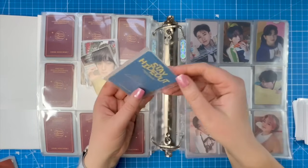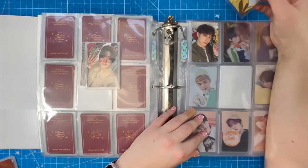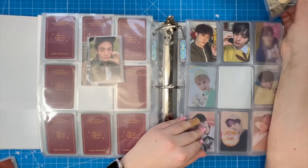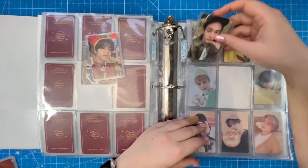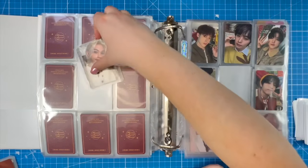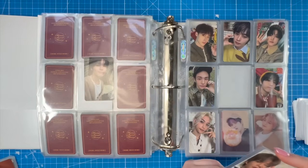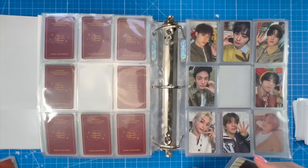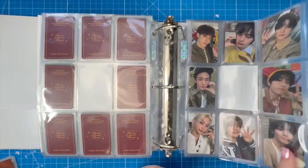The back of the cards has their signatures — very cute. It's been a year since Five Star was released today, which is crazy. I was actually at lucky draw events in Korea during that time, which is also crazy. I want to go back to Korea but never again in July — it was so humid and rainy. I'd rather go in May or something. The holo cards are so cute.